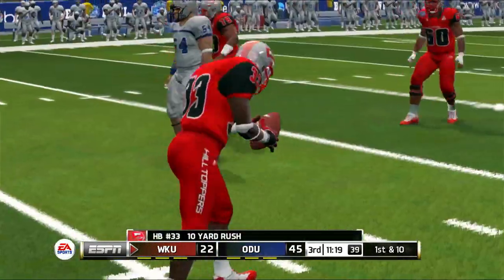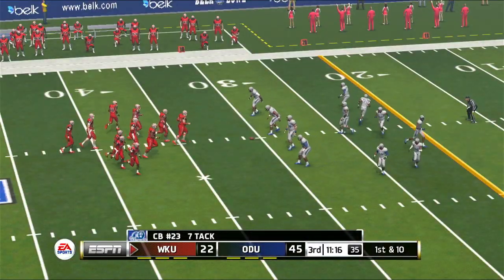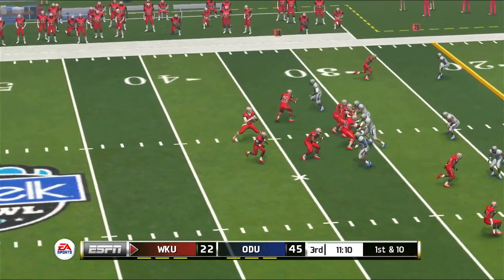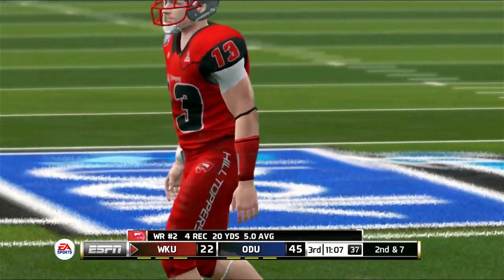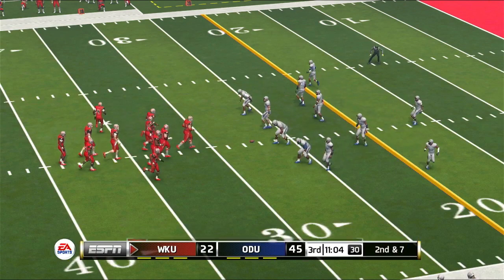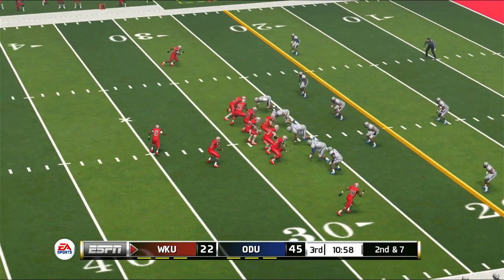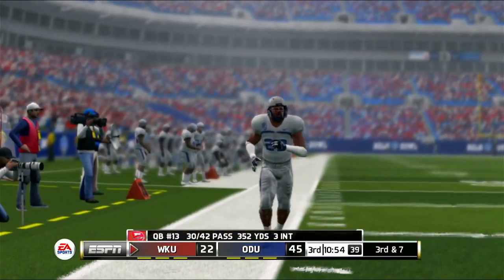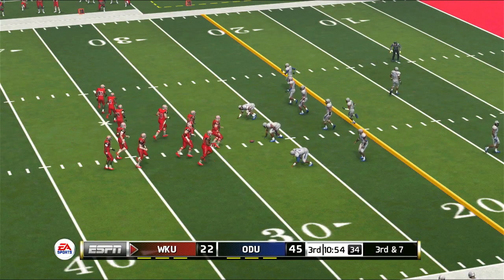Gets to about the 31-yard line. It's first and 10. Ball on the 31. Out of bounds at about the 27-yard line. Quickly. Even though they didn't sack him, the pressure was still enough to force a bad pass. If you can get in there and disrupt the pocket, then the quarterback is going to have a tougher time getting the ball to his playmakers.